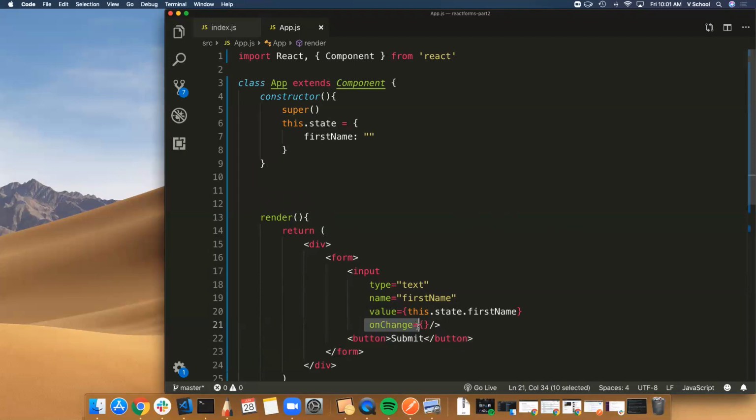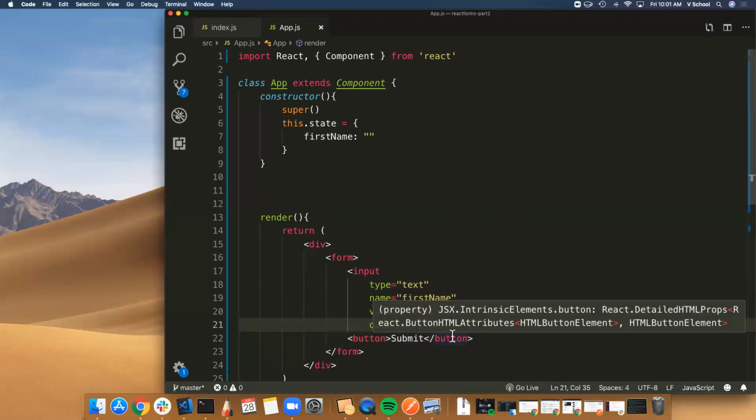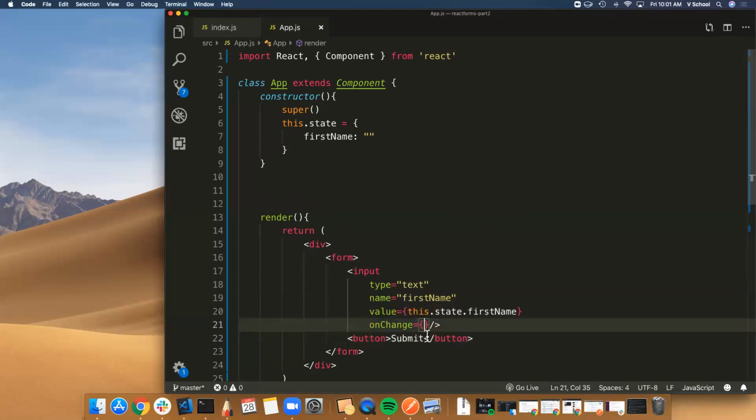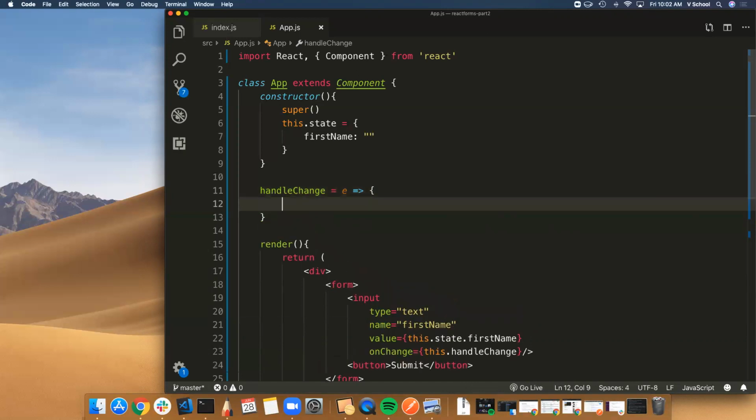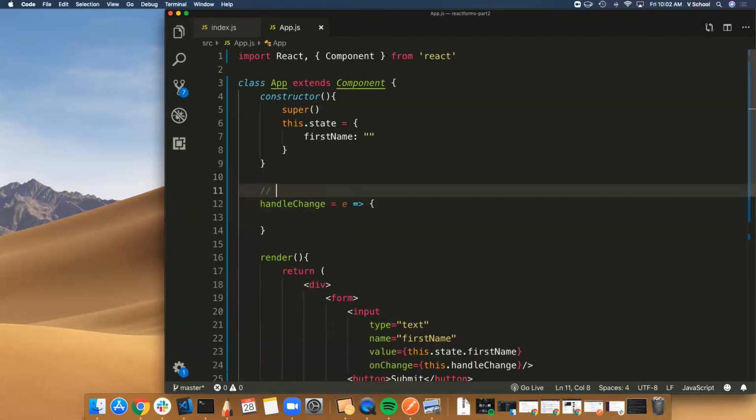If this is an on change, what would the handler be called? Yeah, we want to stick to a convention just so it's easier to read. So on change, we're going to call a method called handle change to handle the on change. So we need to write that method for it. And I'm going to use the letter E instead of the word event. Today's the day I make that switch. Oh, dang. E is event.